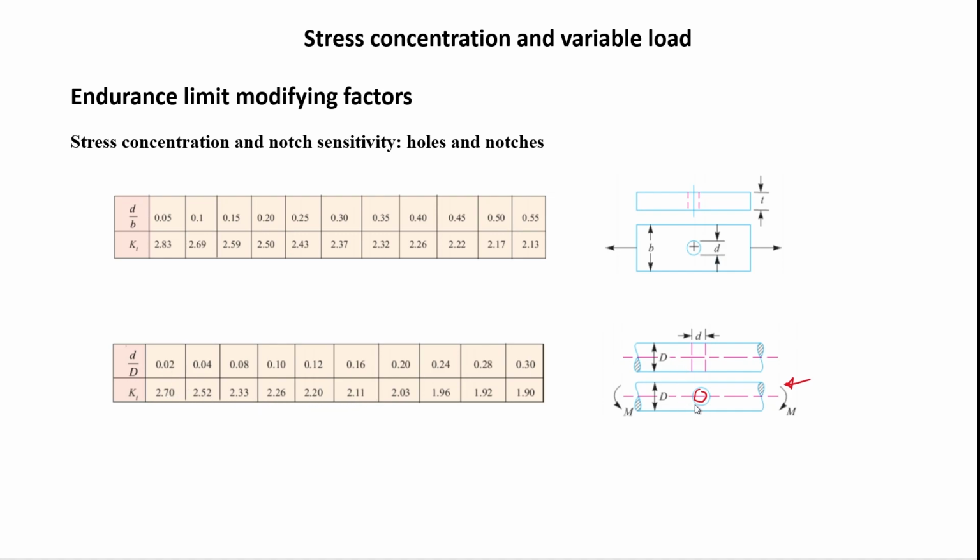Depending on the relation between the diameter of the bar and the diameter of the hole, you can have a concentration factor, let's say index or number. It could be even close to 3 times the normal stresses presented on the bar due to the moment applied. And the most important thing is that if you have at least one hole in the bar, its stresses are going to be higher in the vicinity of that hole. So you have to take that into consideration all the time.